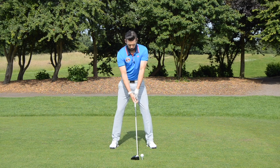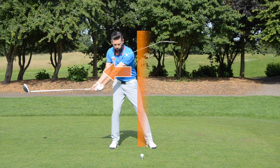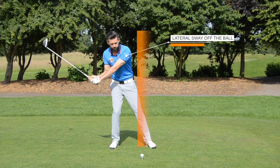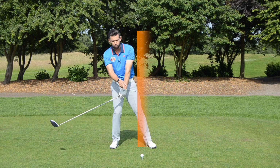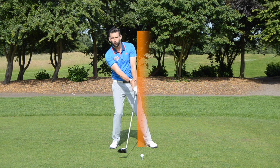So a slicer will very often, as they rotate back, move off the golf ball. So you can see I've moved excessively off the golf ball. I don't recover that. And because I'm significantly behind the golf ball due to that early lateral move, effectively the golf ball is now being hit a lot later relative to me. The golf ball is a lot more in front of me.